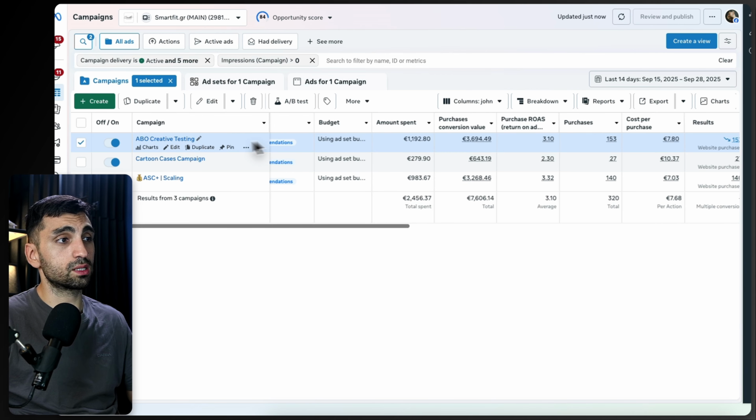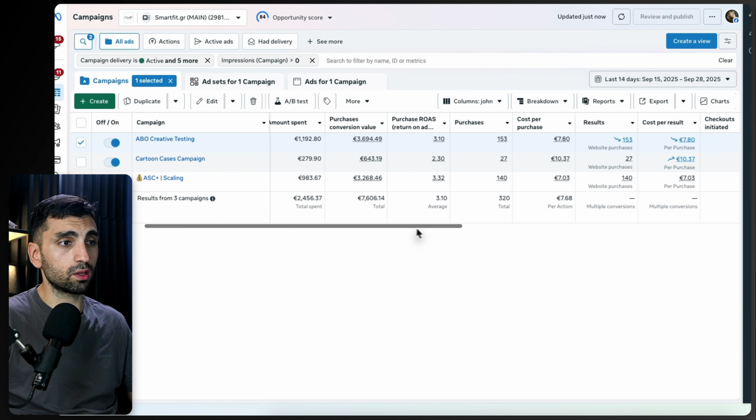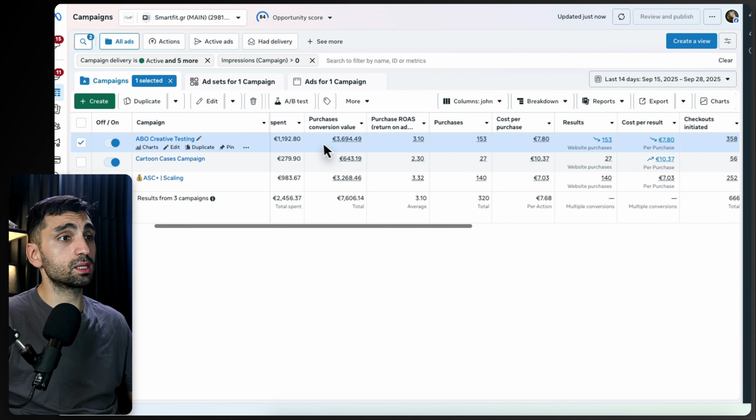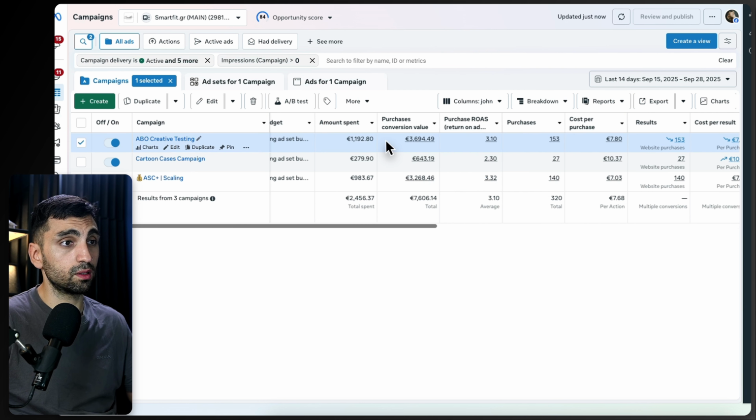As you can see here, we can see the budget, especially if we enter here, but not only that, we can see how much money we have been returned for the budget. So you can see how much money we spent, how much money we made. Those columns pair very well together.